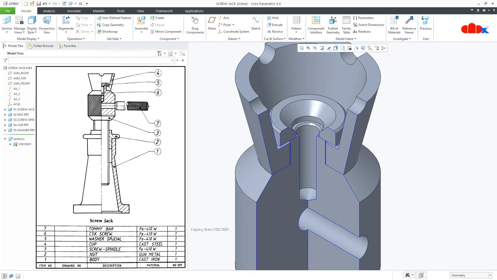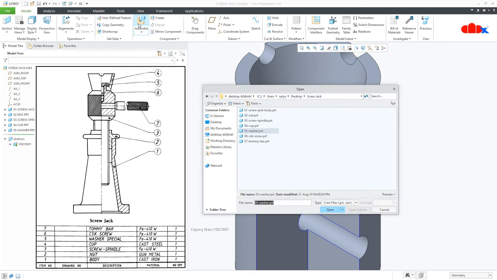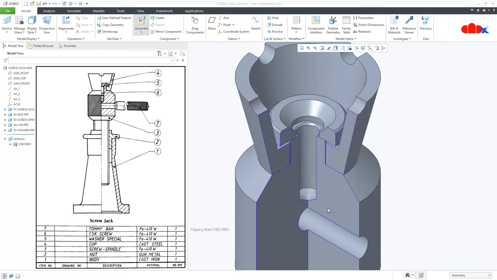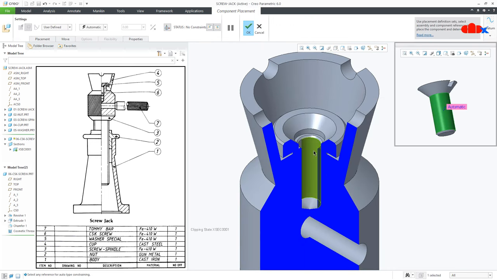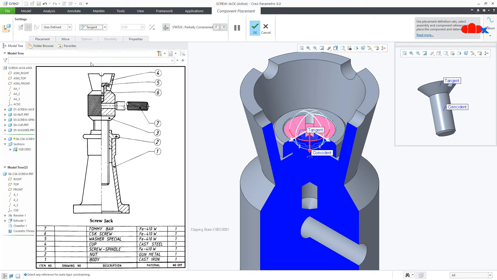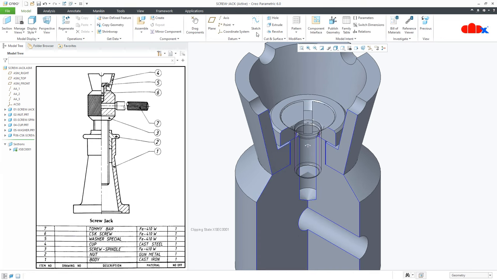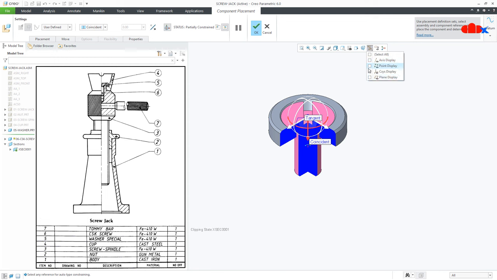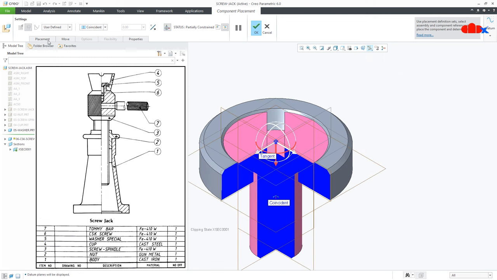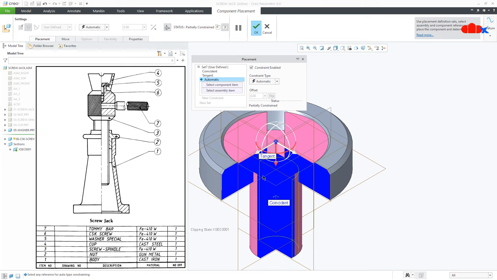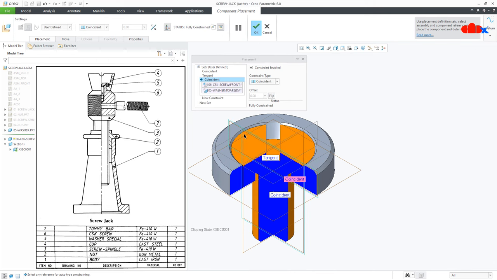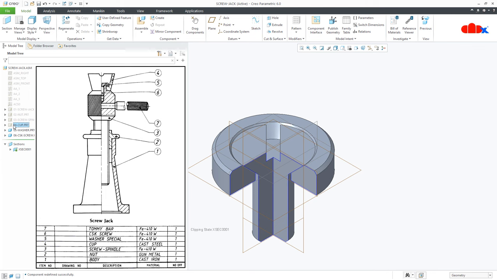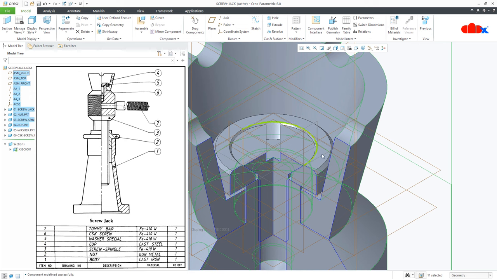Next part is the CSK screw, which is this part. So go to assemble, select the screw, open it. Now select this surface with this surface and this surface with this surface. Now make it tangent. Now still the part is not fully constrained, but for time being just say OK. Now to make it constrained, first I will hide these features and then I will once again edit it. Now switch on your datum plane and go for the third constraint. Then select this datum plane with this datum plane and say OK. If you don't hide this feature, then you will have n number of datum planes and you will be totally confused while selecting it.